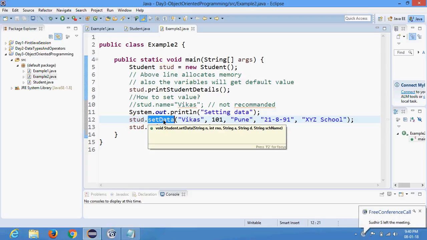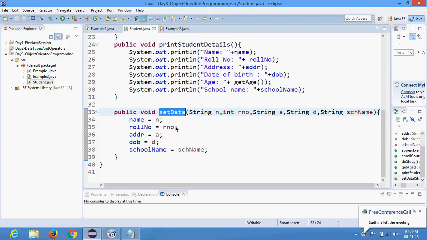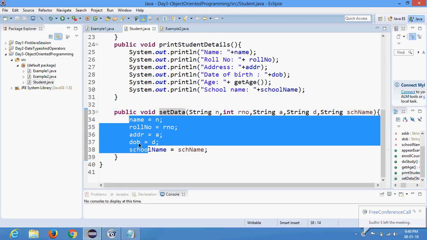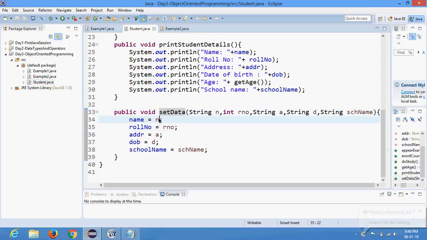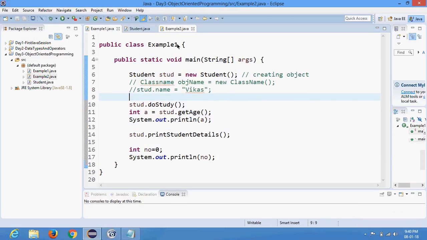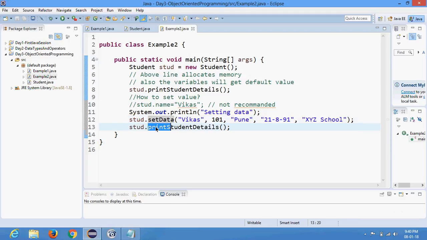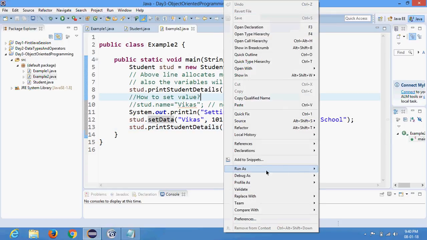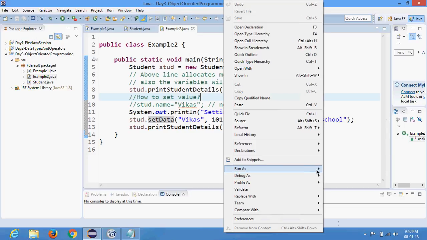The job of set data is to take the values and assign them to the class members. So these are the local variables, and I'm copying the local variable values into the class members. Another method is print student details, which will print the details of that student object we already set. Let's run the code and see the outcome.